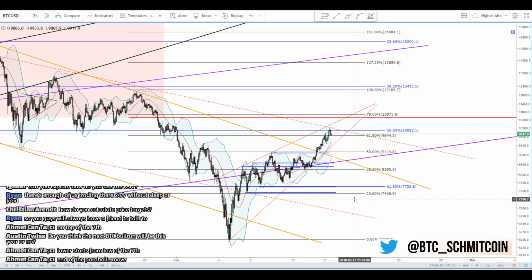Do you think the next Bitcoin bull run will be this year? Yes or no? I have no idea. We haven't even finished marking down yet. Or maybe we have and we're going to rally to the moon. I don't know, but don't get too far ahead of yourself. I have no idea what it's going to do tomorrow. I'm just playing it day by day and adjusting my outlook as it goes.